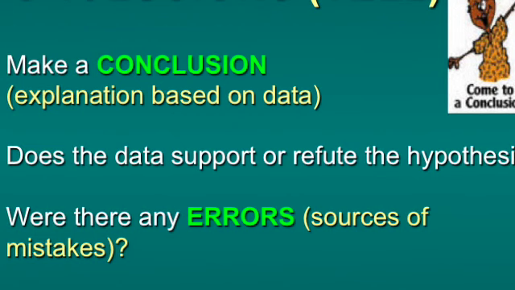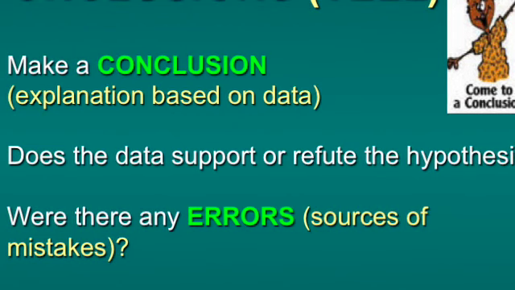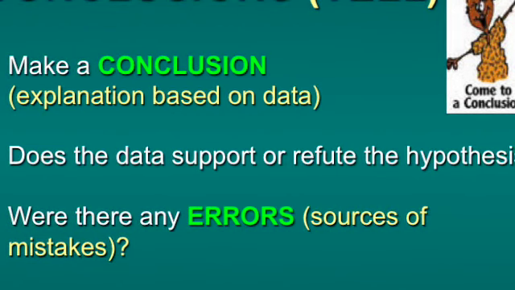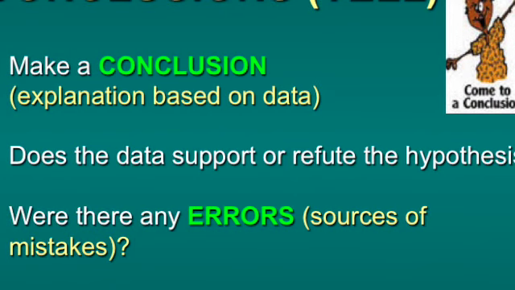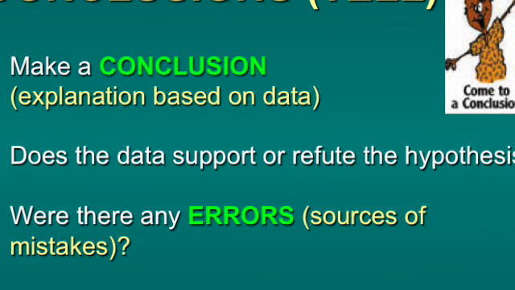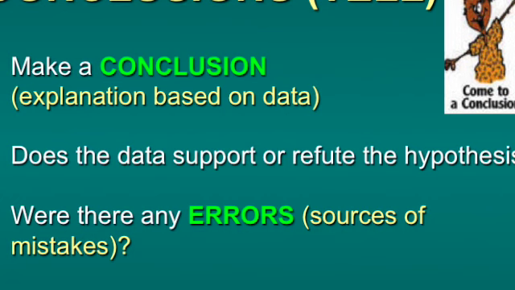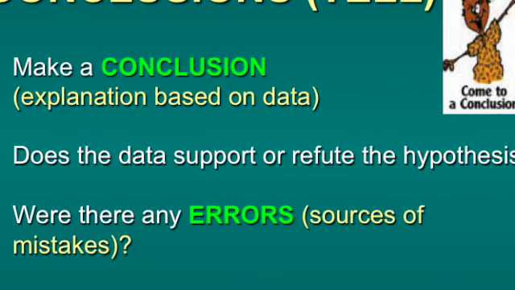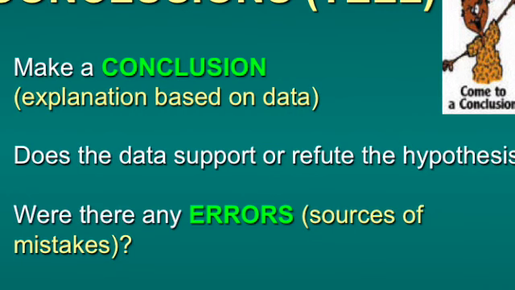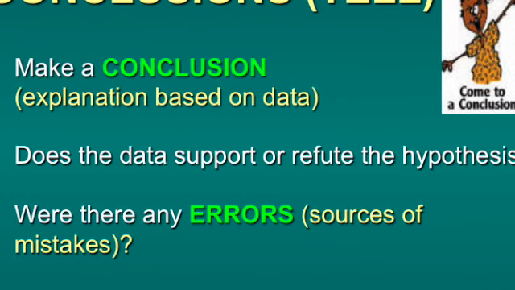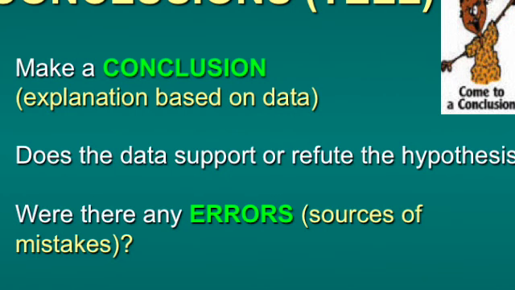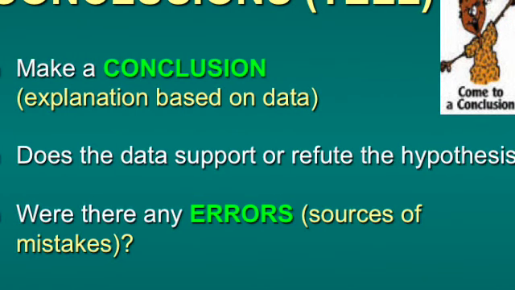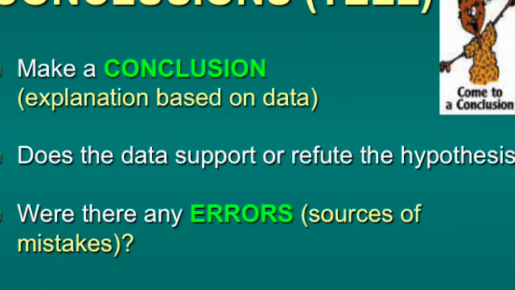But it's very important to note that if your data does not support your hypothesis, that does not necessarily mean that you messed up and you have to do the whole thing over again. You can get just as much information from a failed experiment or an experiment that does not support the hypothesis as from one that succeeds. So just keep that in mind.